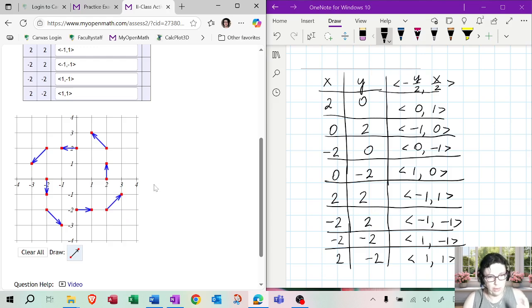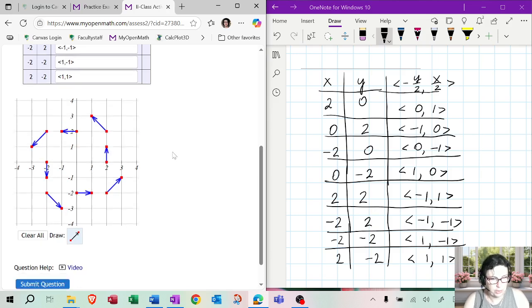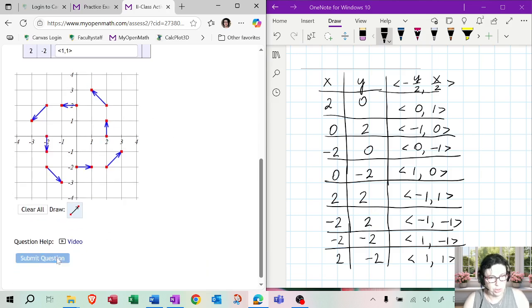Now, if you ever made a mistake here, you don't want to just clear everything and redo it. Let's say you just messed up with one vector. First of all, of course, you can change the position if you decided that something's wrong. But imagine that I just drew some extra vector which was not supposed to be there. What I could do is just grab the vector and drag it off the grid, and it's just going to disappear. All right, let's check the answer.